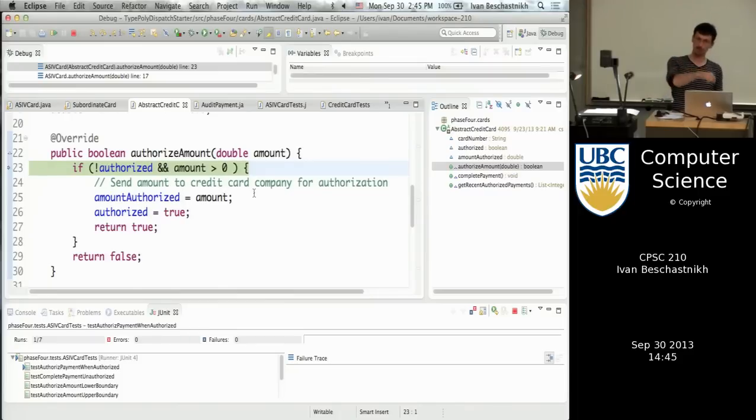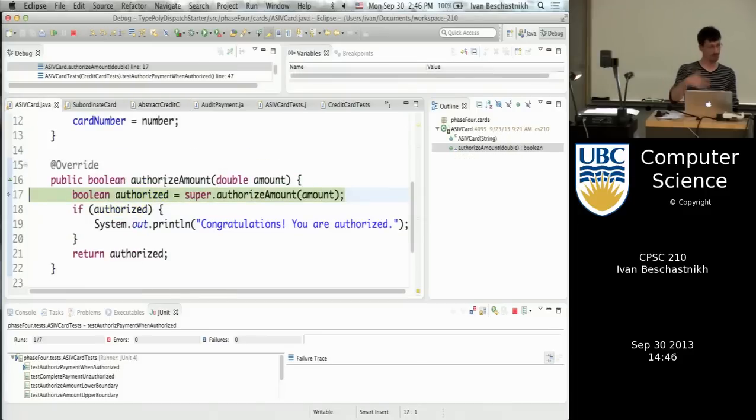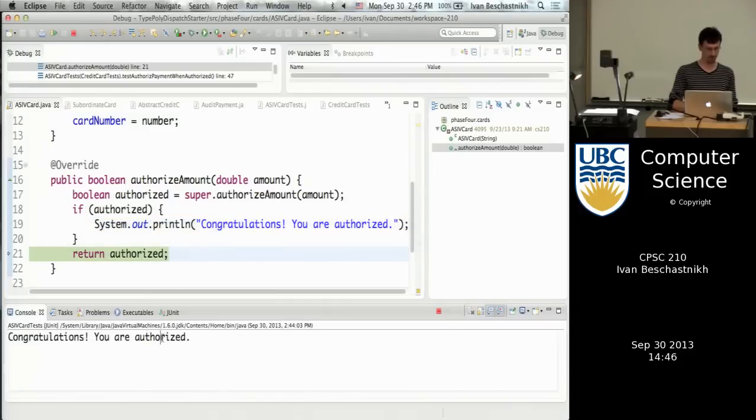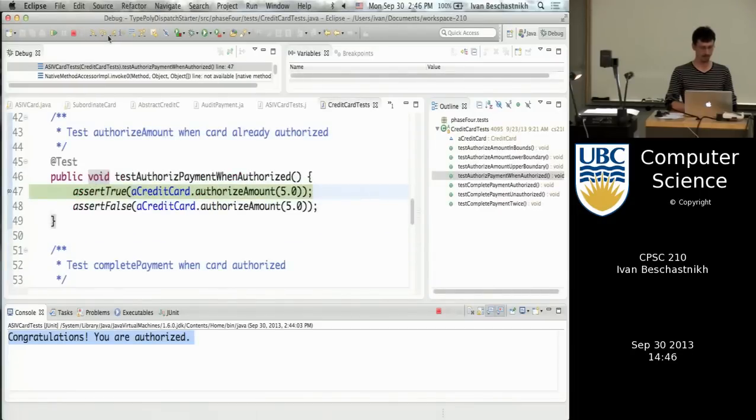So what I'm doing is I'm tracing the execution at runtime to figure out where I end up. And that allows me to explore this type hierarchy that I drew for you dynamically. So I get to see what actually goes on when I create a credit card object and I call methods on it. So I can step over these statements. And then when I return, I come back and I'm again in the ACID card. I can step over these. And look, it's authorized. So what that means is you'll get a little printout on your console. And then when I step over this, I come back, and here I am again in the test.